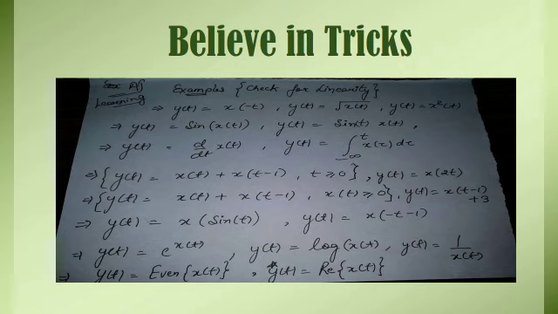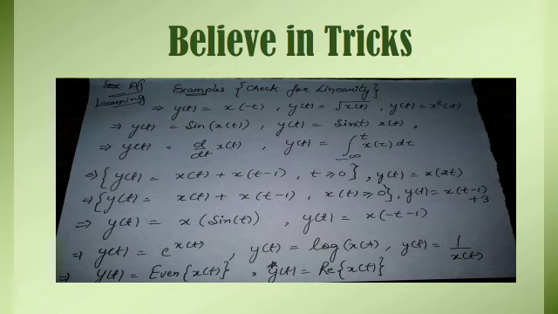Let's take the example y(t) equal to even part of x(t). How would you write even? x(t) plus x(minus t) divided by 2. So x(t) and x(minus t) are both your input. What is the system? The system is only adding both values and multiplying with half. Half is a distributive property, multiplier is a distributive property, so I can write that the even part of x(t) is a linear system.